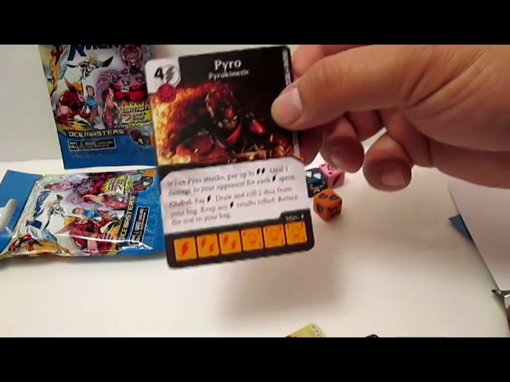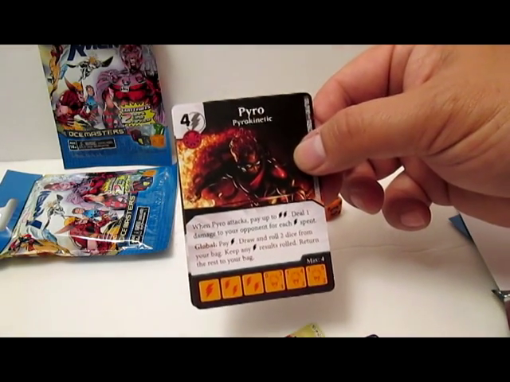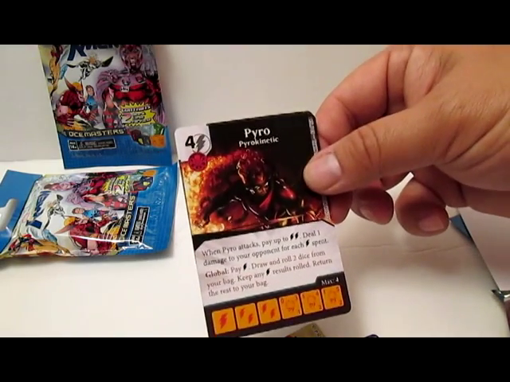Nice. Global, pay a bolt. Draw and roll 2 dice from your bag. Keep any bolt results rolled. Return the rest to your bag. Nice.